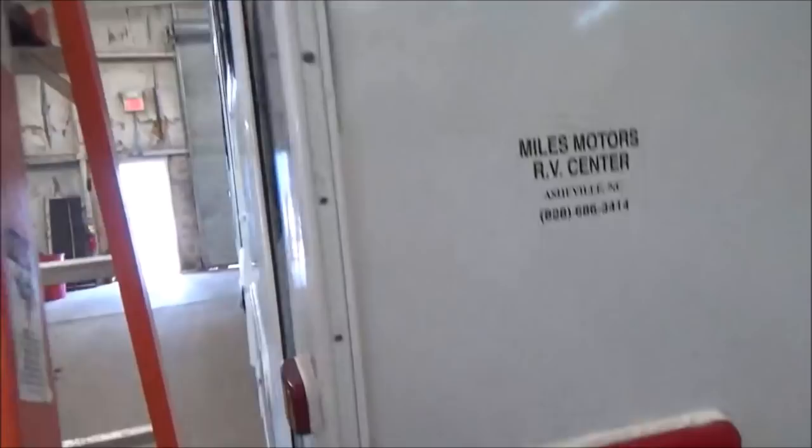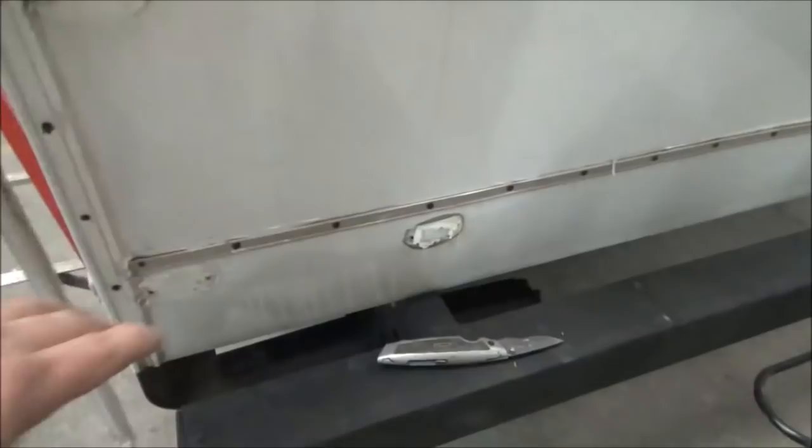All right, so we took this one out. See how this one just snaps off here? Just comes out. Ta-da! Easy peasy! Now you take a couple screws out of there, and you'll see.